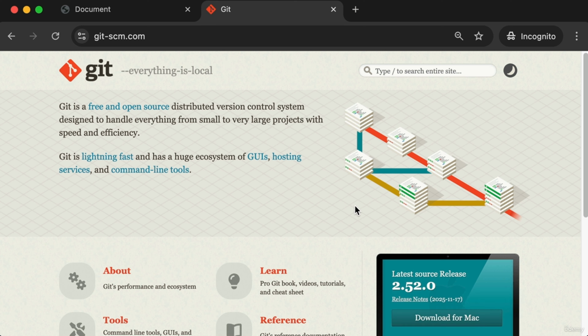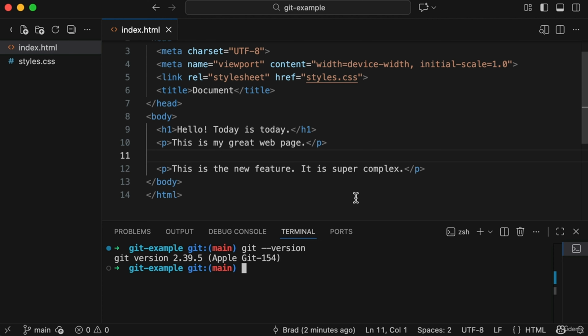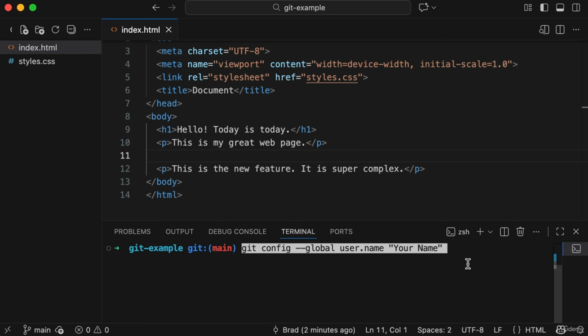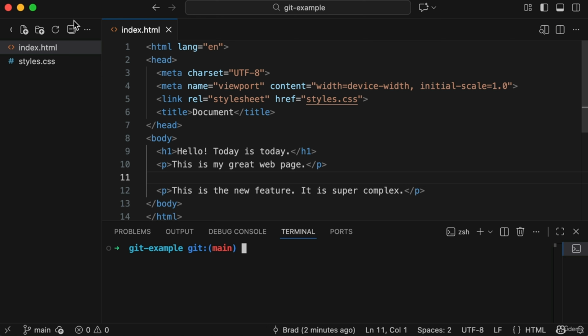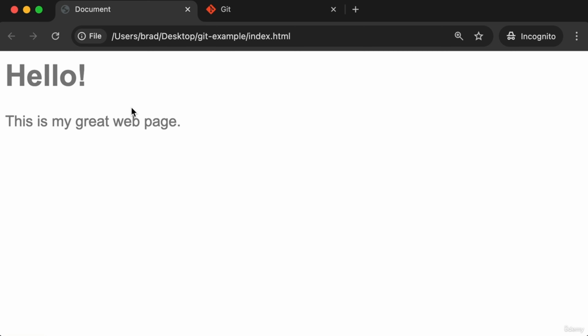You can download Git. Now, let's assume that you've installed Git. You might need to completely restart, like quit and relaunch VS Code. But then down in your command line, which is Command or Control J to toggle it in VS Code, you will need to run a few commands for the first time. This first one is git config --global user.name and then in quotes your name. And then the second command you'll need to run, here it is, git config --global user.email and then in quotes your email. At this point, let me close this VS Code window for this super simple website.